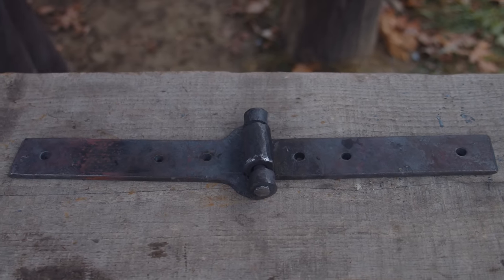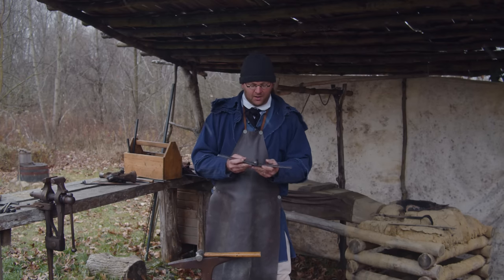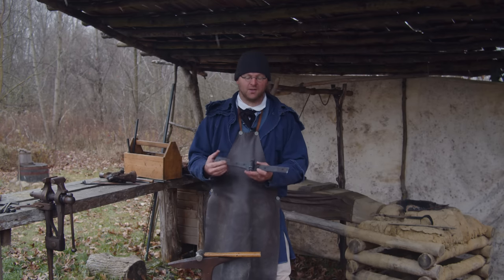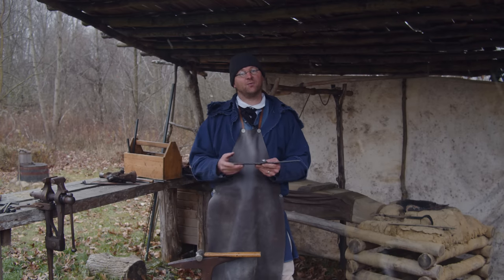Here we have one finished hinge. Of course, we'll need a second one for the door, and we'll make that one here later. I just wanted to point out the pin going through. You know, you have to peen over the head on either side to keep it in place. But all in all, it works great, and it's gonna look great on the project that we need it for.